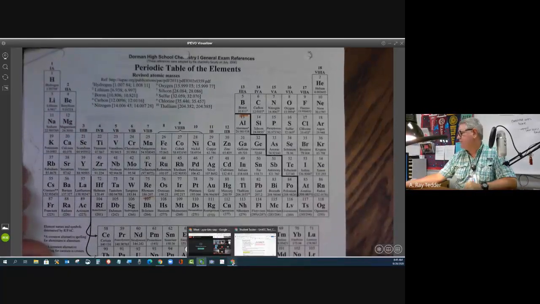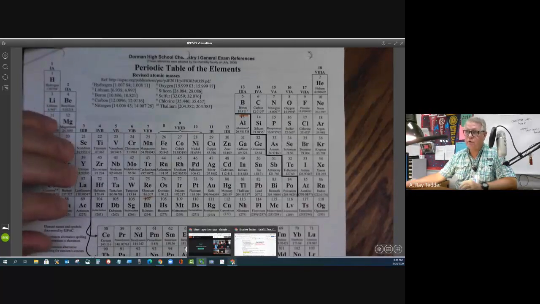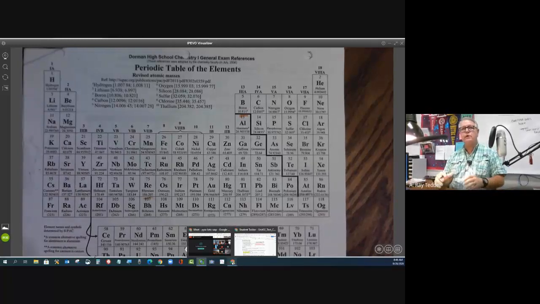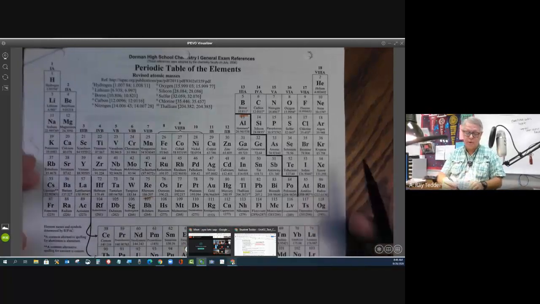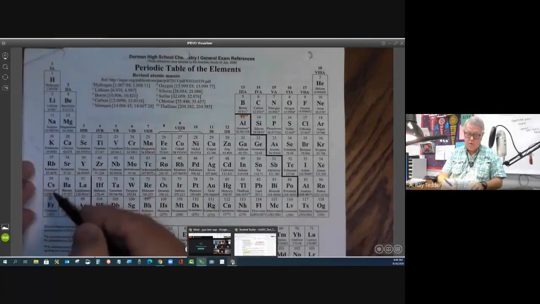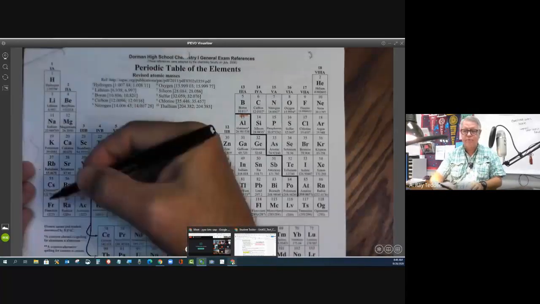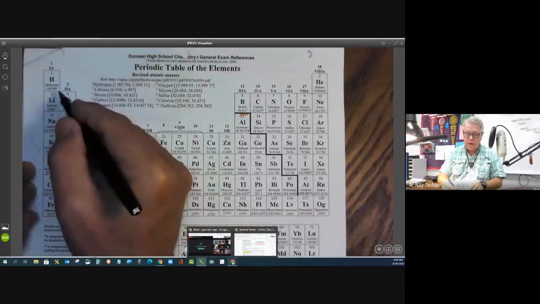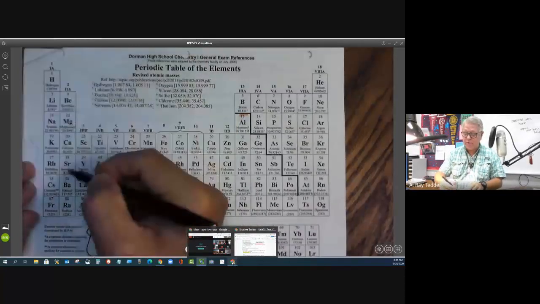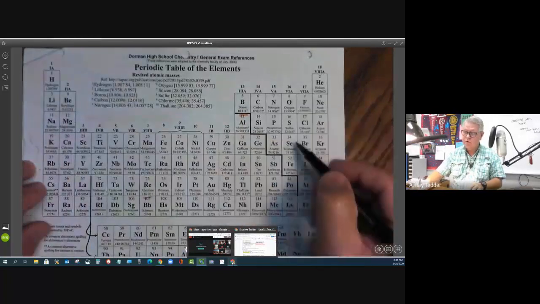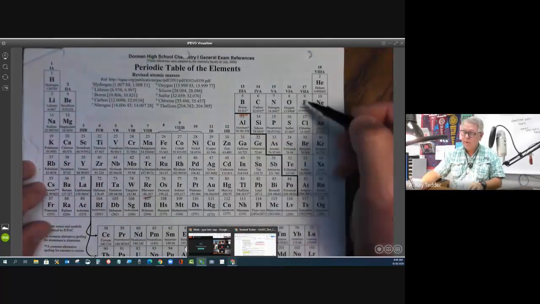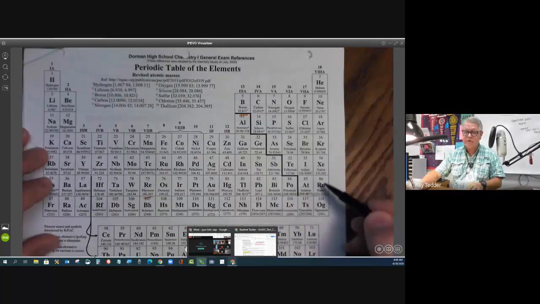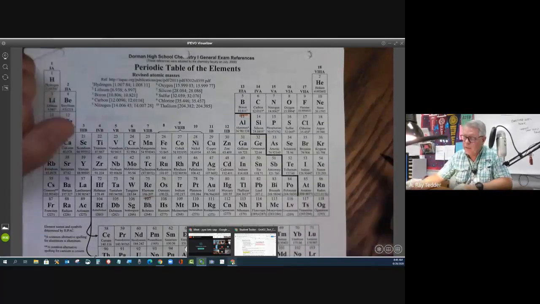So one of the activities I'm going to have in this unit is I'm going to give you outlines of the periodic table, and you are expected to take one of those outlines and outline where these alkali metals are and label them. And outline then where these alkaline earth metals are and label them, and outline where these halogens are located and label them, and outline where these noble gases are and label them, okay?